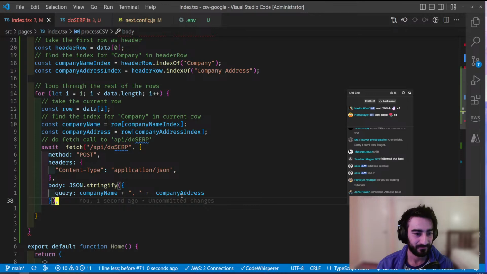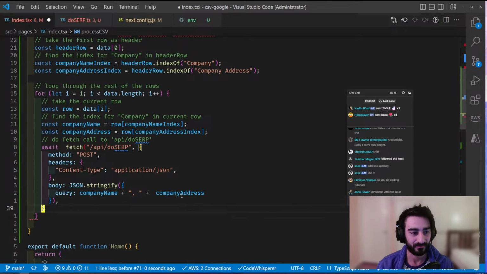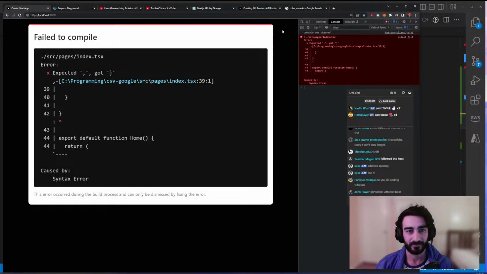How do you get the result from the? This feels wrong. I think I'm missing one of these. And then one of these. Await fetch. How do you get a JSON response from a fetch? Google.